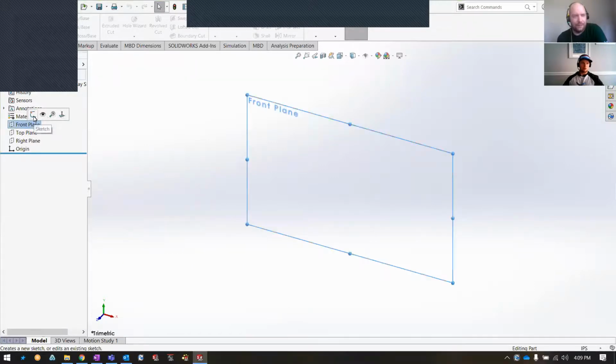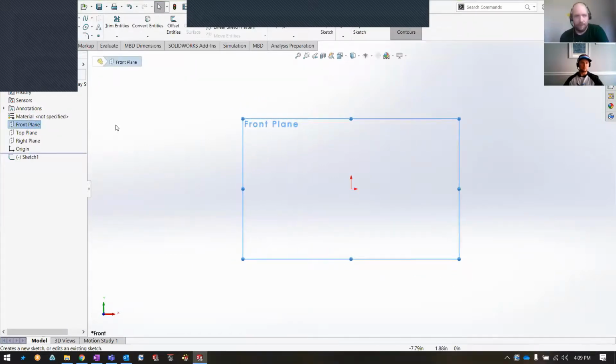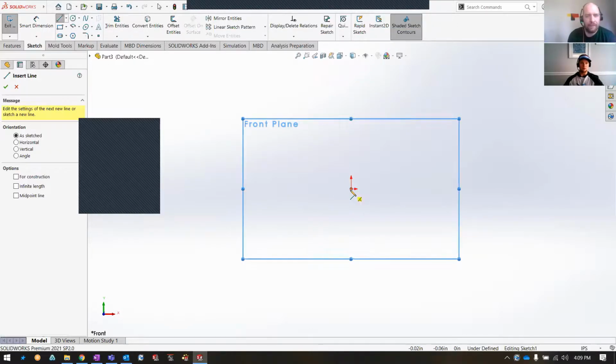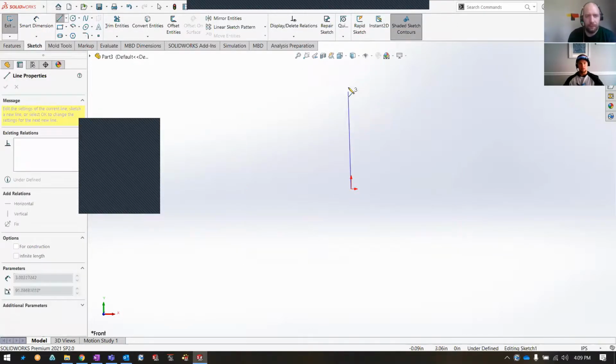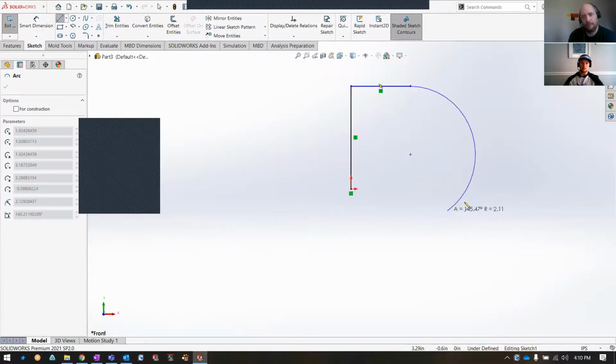So if I were to create a sketch and just come up here and grab the line tool. If I'm just sketching along and I'm not real careful about where my mouse cursor is, maybe I look away for a minute, whatever it is, and I don't realize that I touched the end point of one of those lines, we used to get this question all the time. Why is it an arc? I've got the line tool active. How do I get rid of this thing?